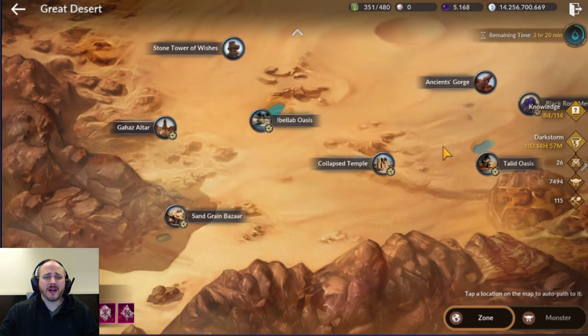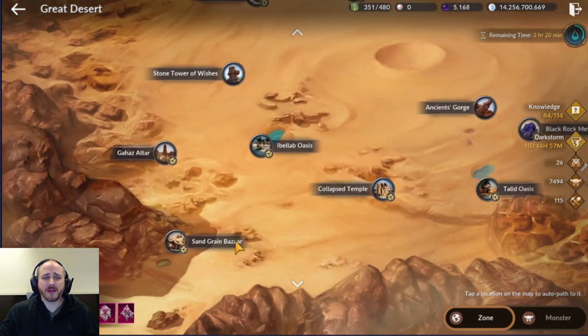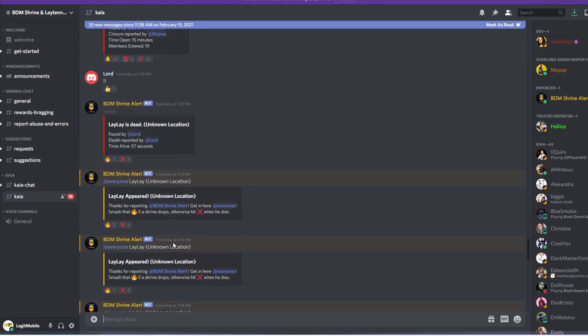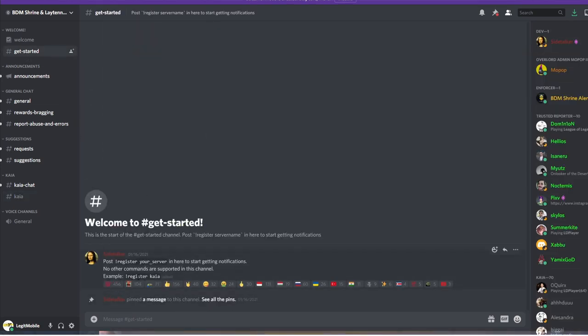Tip number four, Laytenn has a chance to drop solid goodies like Hadoom runes or even the Black Rock Shrine in the Great Desert. Are you missing out on these two items? If so, I recommend joining the following Discord, which you can also find in the description down below. This Discord covers all of the regions, all of the servers for each region. When Laytenn pops, the Discord notifies you if you keep your notifications on for this Discord.